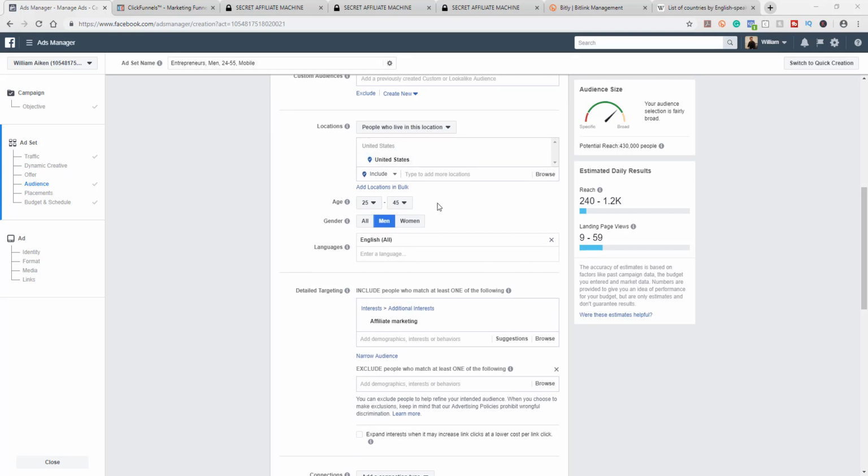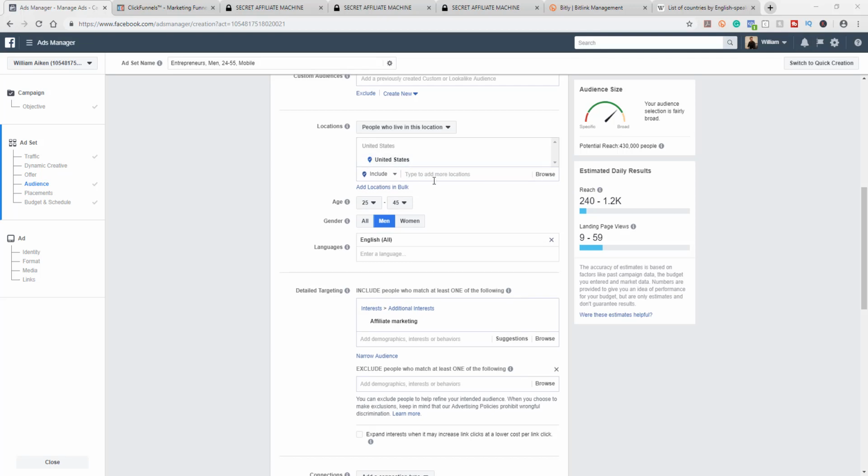Now, as a quick tip, if you are looking for cheaper traffic, and you have an information product or a product or service, and it doesn't matter where your traffic is coming from, you're just trying to generate sales, what you could do is run your ads to countries outside of the United States.